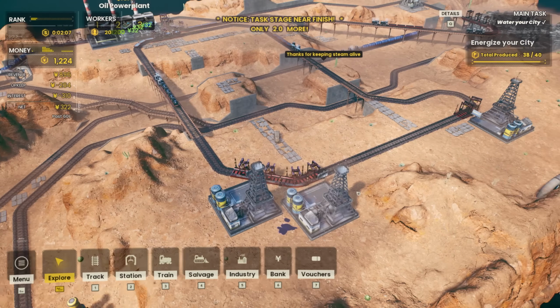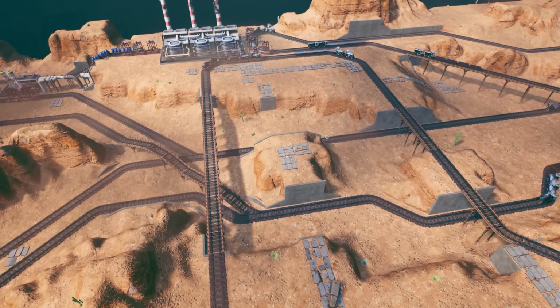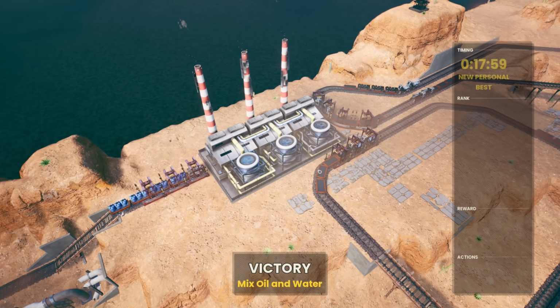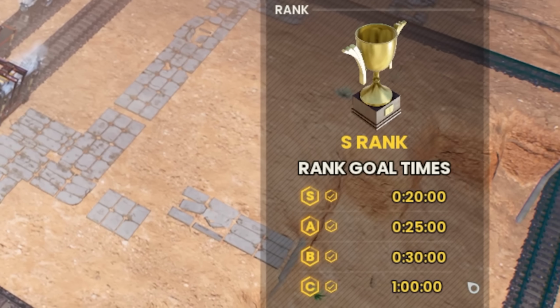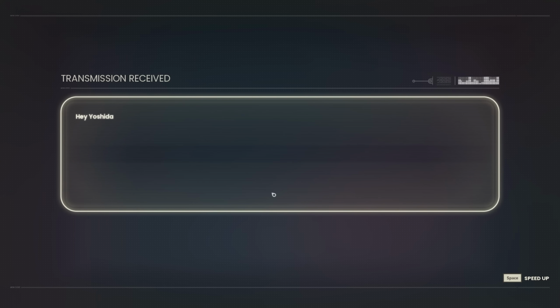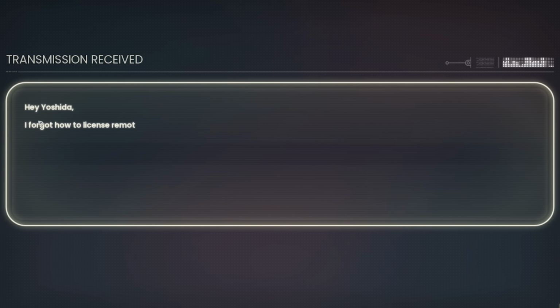If anything, we want more trains on this system. Oh wait, no, we did it. We supplied all the energy. Wait, does that mean we won? Oh, we did win. Oh, hey, look at that. S rank. Oh, we did get kind of close. But we take those. So, next mission. Oh, lore stuff. Hey, Yoshida.